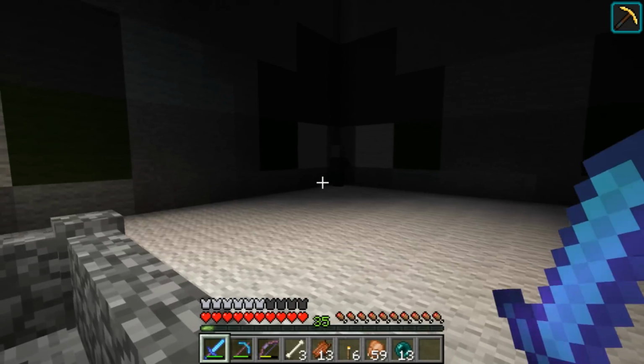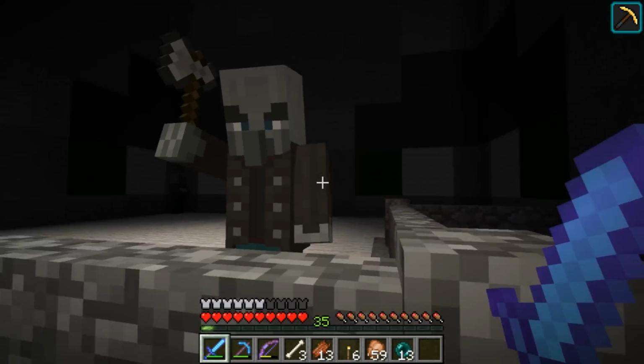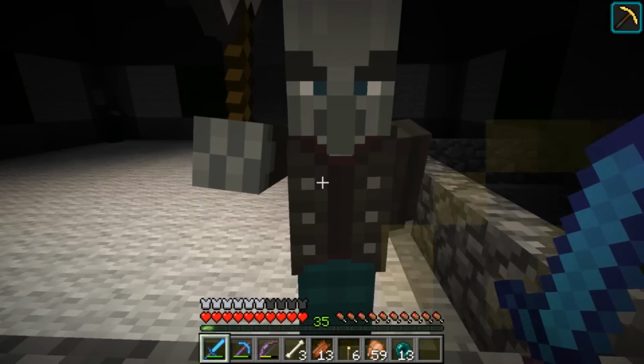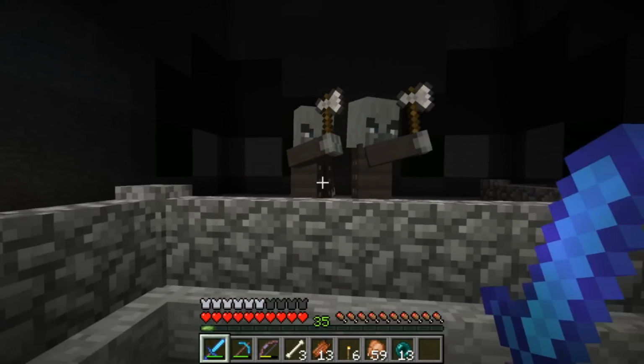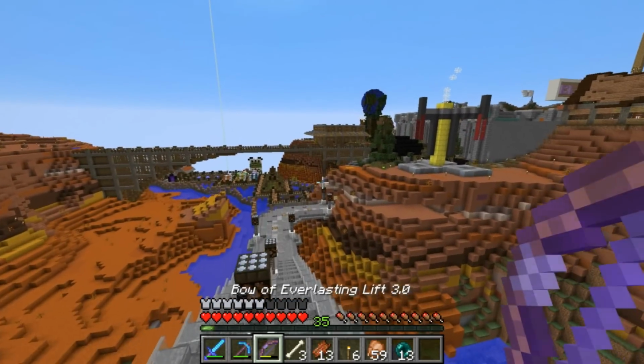And let's take a look at this. I haven't actually been in here. We got some Vindicators in here, looks like. That's cool. Can he actually hit me from here? I don't think he can. What if I'm over here in the corner? Can he hit me? No, he can't hit me. Haha! That's awesome now. X brought those guys over from the Woodland Mansion, which was quite a project.